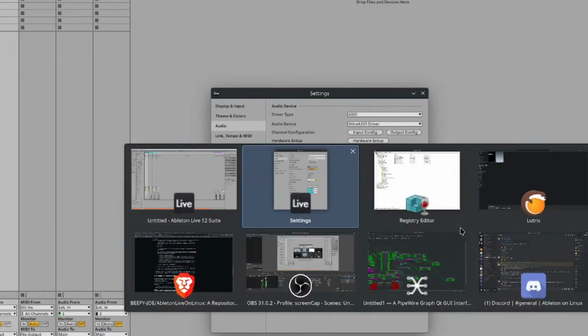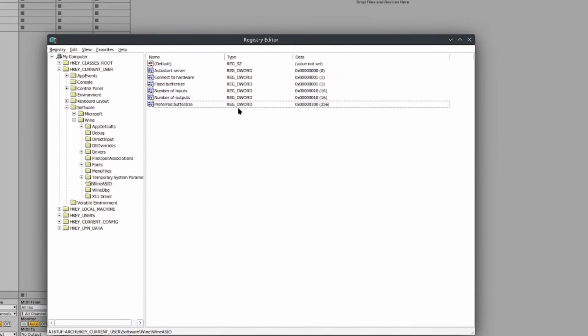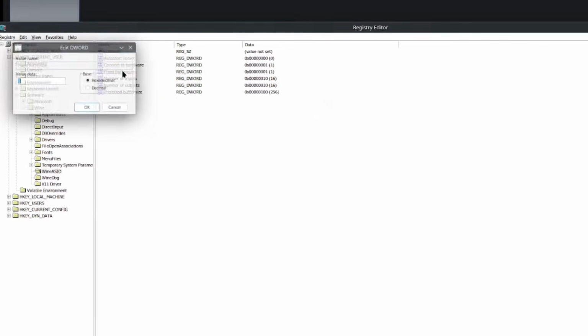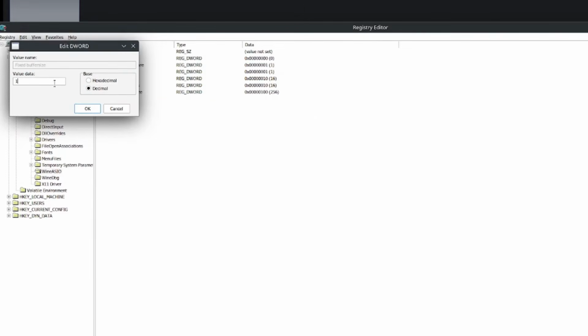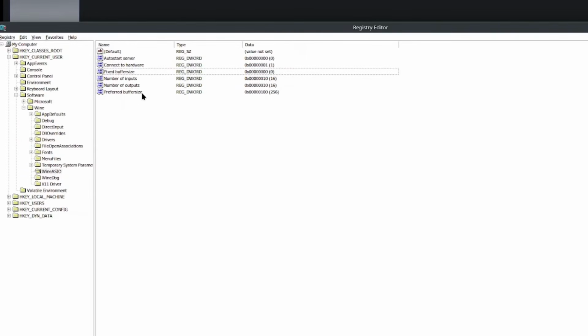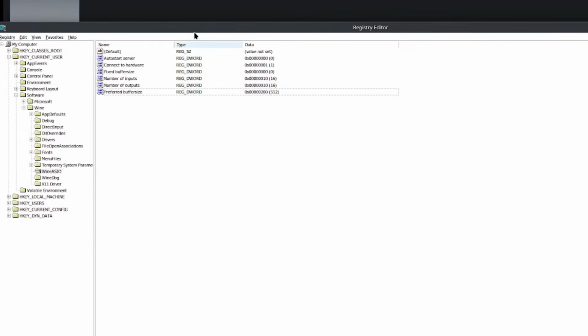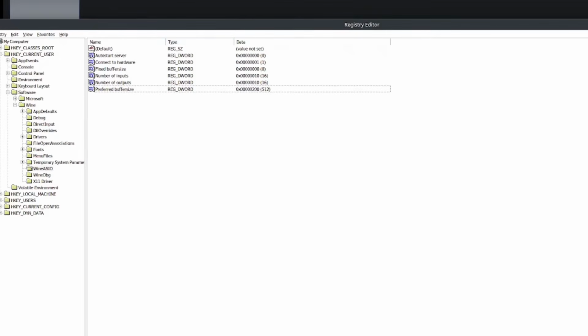This usually works. I may have, in my version, changed this fixed buffer size to 0. So let me do that, and then I'm going to change this to a different value just so we can see if that works.